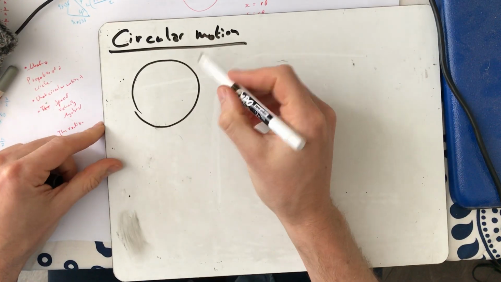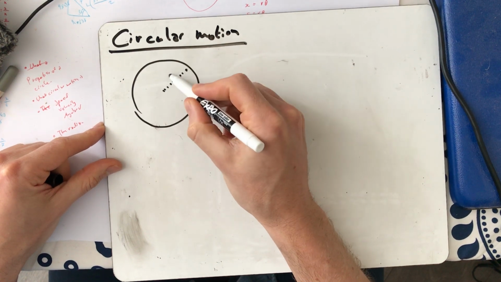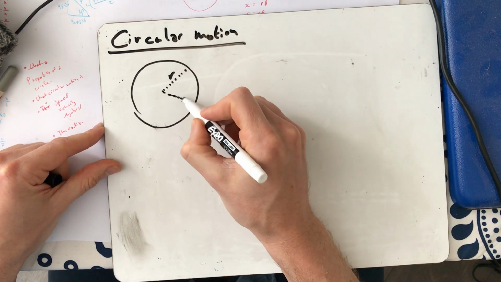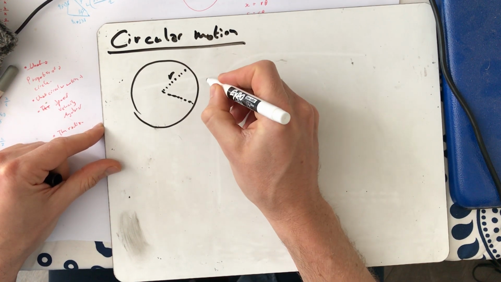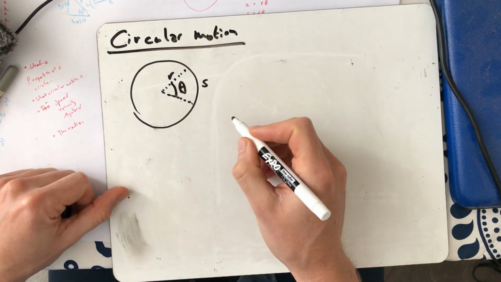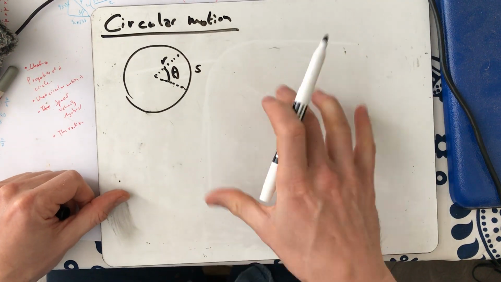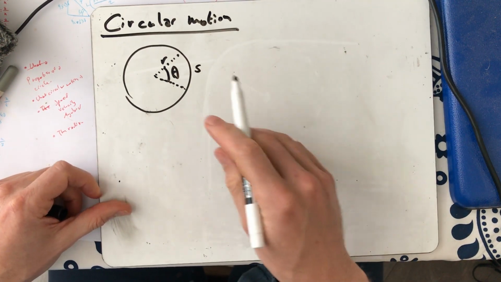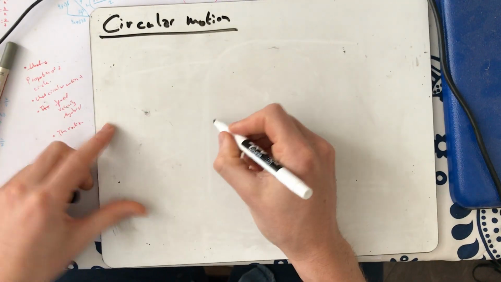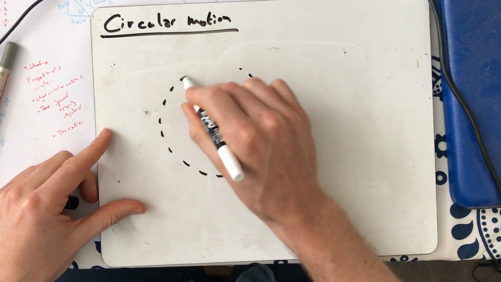Anyway, talk about our terms. The key things we're going to think about in this unit are the radius, which we represent using an R, the length of the arc, which you represent using an S, and the angle in here, which you may remember is represented by theta. Okay, so let's get into what circular motion actually is. So let's imagine we've got something moving in a circle. We'll talk maybe about, okay, here's the Earth, and here is a satellite that is going around it.